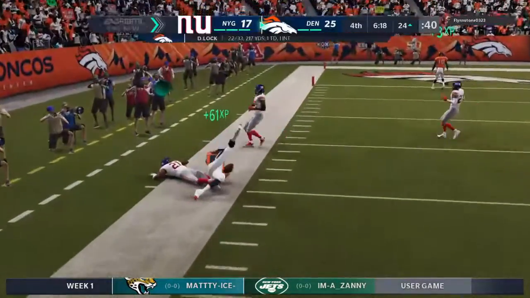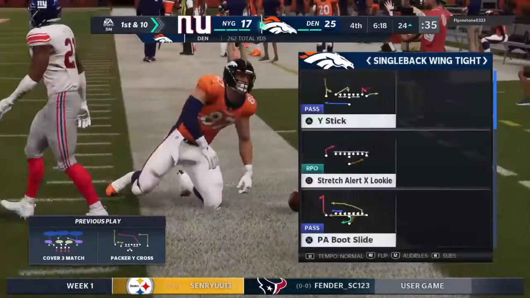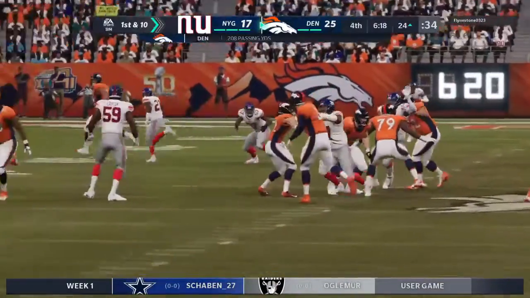He's got his man on the crossing route. And he takes this just a few yards shy of the red zone before going out. He's up now to 80 yards receiving in the ball game, and he's got a first down.